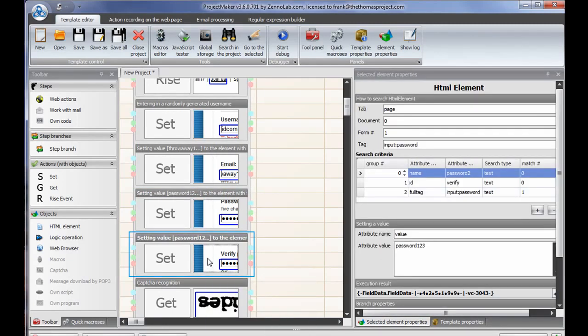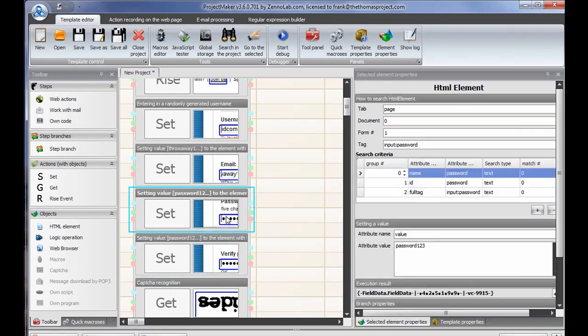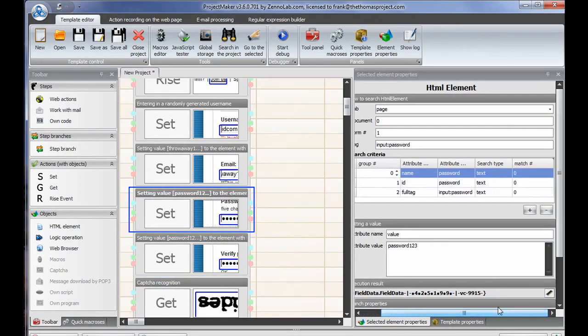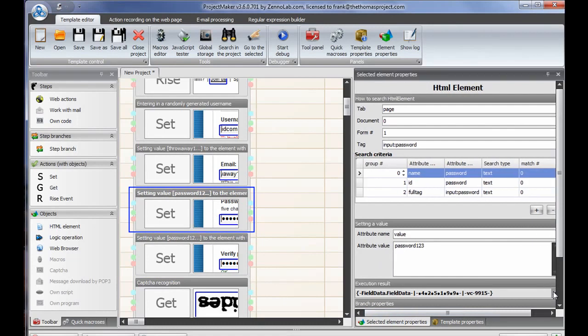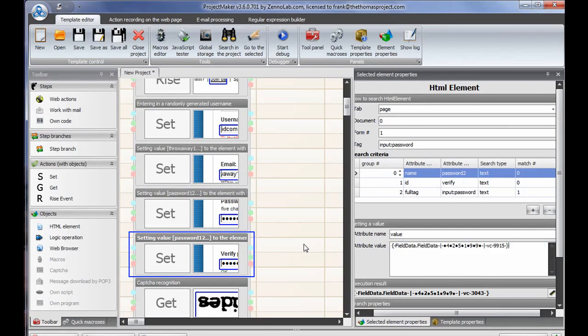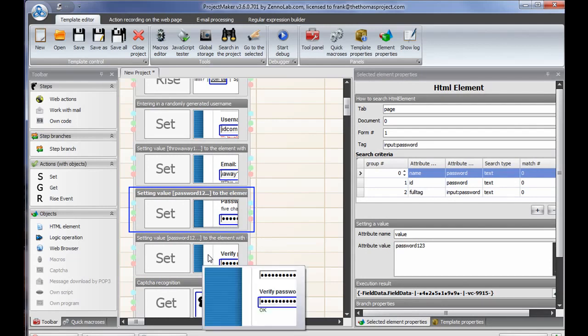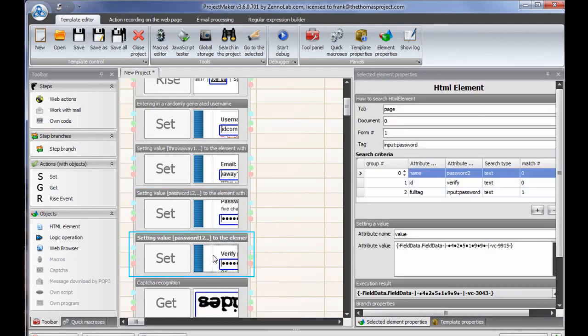I can select the next field here, and in the attribute value, I can highlight that, and I can replace it with what I just copied. Sorry, my clipboard's not working very well right now. I'm going to click to copy it. I'm going to go over to here, and you can see it's grabbed the field value. See it says 425199. Let's take a look here. This field's name is 425199. Okay, this is how Zennoposter identifies each and every field that it fills in.